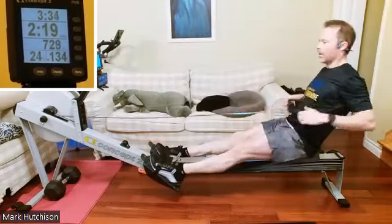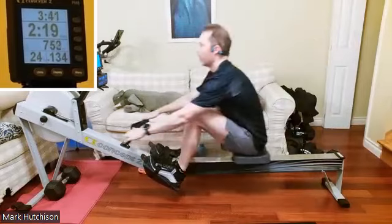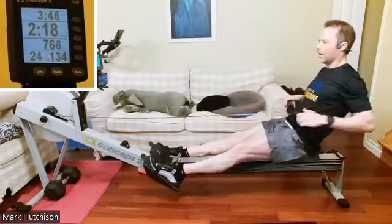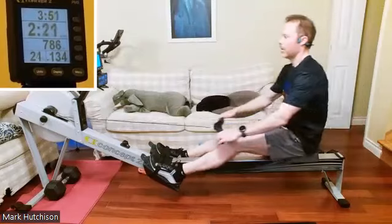All right, all right. Good stuff here. Good stuff. We are getting ready to move it down to 22 in 10 seconds. We're going to give ourselves a little more time on the recovery. 3, 2, 1, and down. 22.